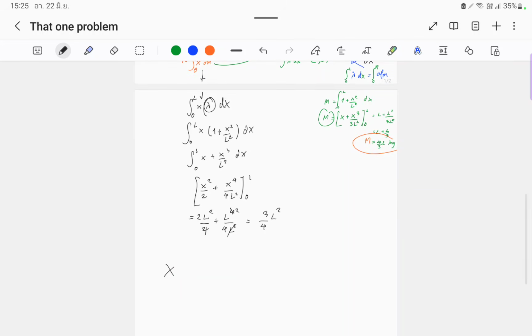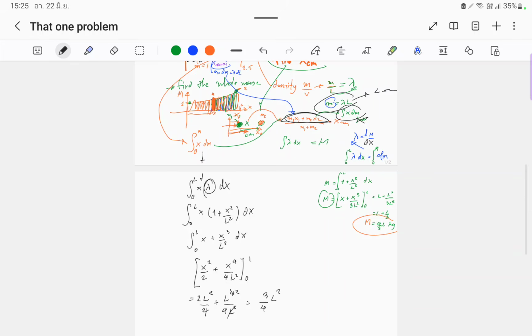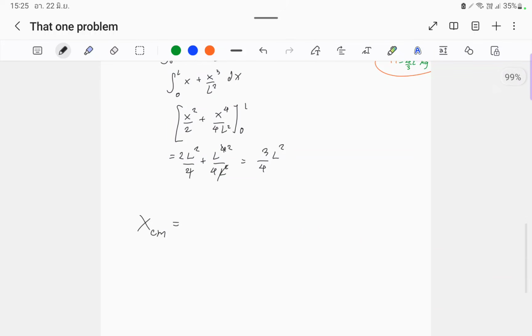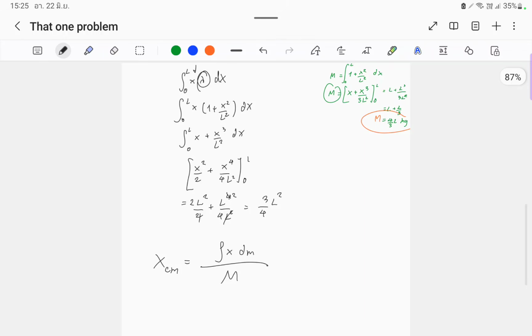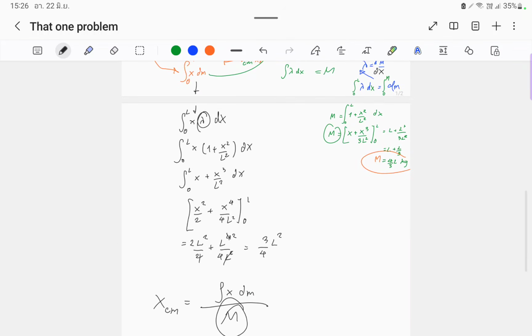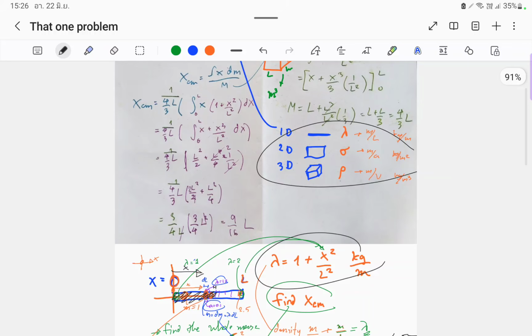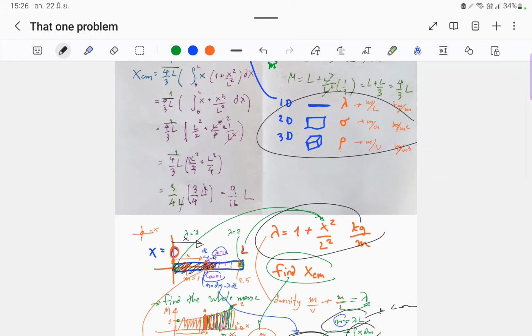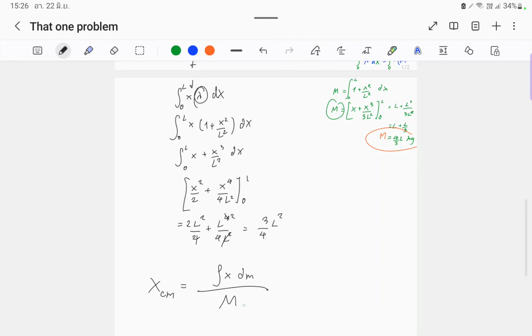So if you want to write this formula in a somewhat calculated way, you can use XCM is equal to the integral of X dM that I told you before, divided by the whole mass, or you can get the whole mass by integrating lambda dx. I want to write this because it's easier to understand, and you can change this into whatever formula you need to find the whole mass, because sometimes it's not that, because like I told you, there are multiple ways you can find the density, so it's not necessarily the X like that. But this is the whole fundamental of it.